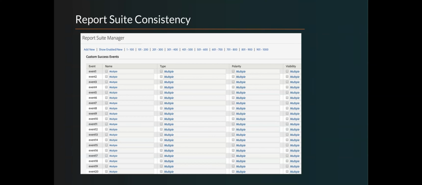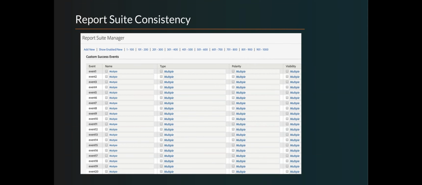Now, that leads me to the last point I wanted to cover today, which is report suite consistency. So many times when I work with Adobe Analytics customers, I find that they have lots of different report suites. And when I look in the admin console, and maybe I'm looking at success events or eVars, here I'm looking at success events, I find that they haven't done a really good job of making their report suites consistent.